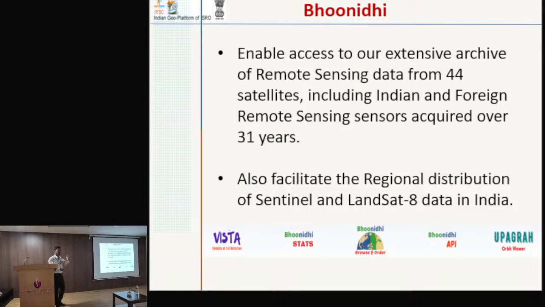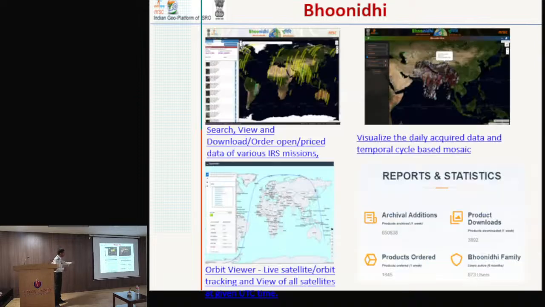That is a policy that will be covered in the successive slide. Now there are multiple APIs, and using those APIs you can also plan your activity and find out which is the next coverage or what kind of data sets are there from the historical record. You can collate all this information and get the data from this Bunidhi portal.